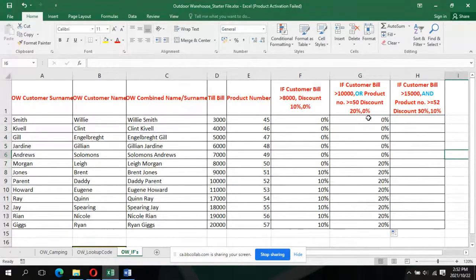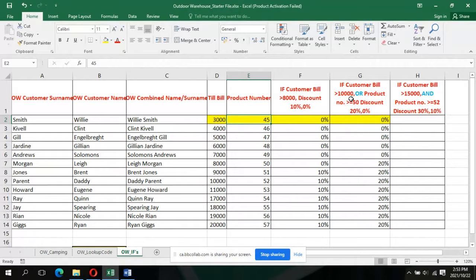So I said here, let's look at this thing, right? So here it's 0%. Why is it a zero? Because 3,000 is way less than 10,000, and 45,000 is less than 50,000.